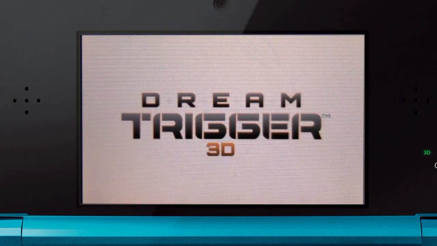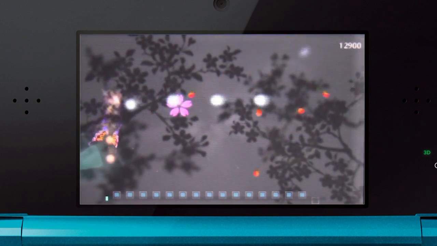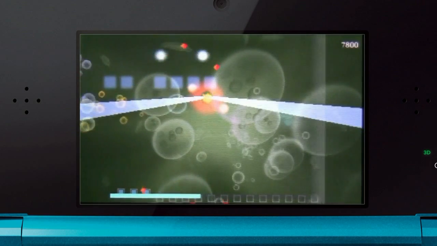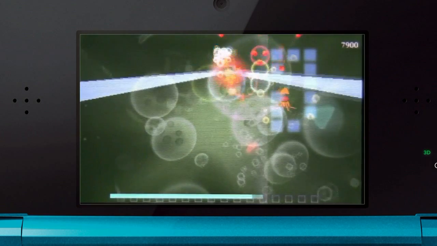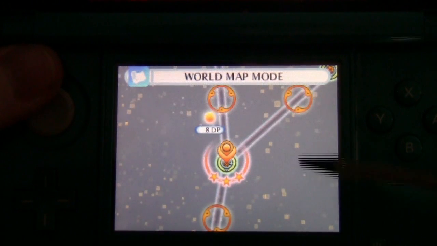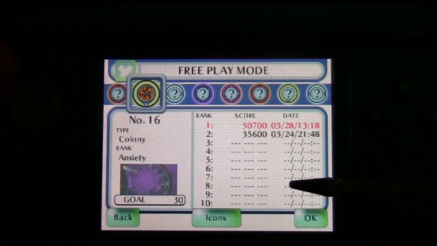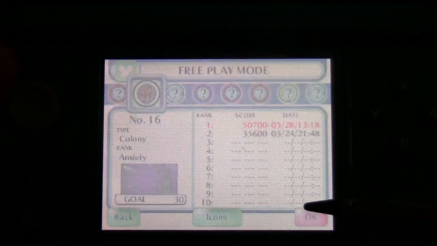Dream Trigger 3D is the most unique, intense, thrilling, challenging, and breathtaking shoot-'em-up I've ever played. Players have 4 modes that you get to choose from. Campaign features a world map and has you progressing from one world to the next, with a total of 50 hair-raising levels. Free Play lets you replay any level you've unlocked.